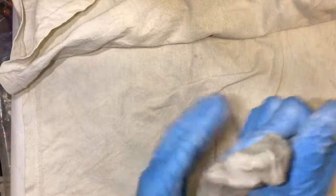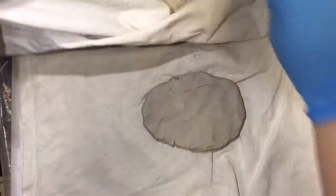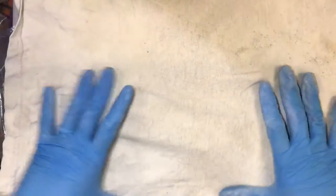I have my t-shirt that I've got folded in half. I'm going to place the clay in between the t-shirt layers. I am actually going to flatten it out as much as I can with my hand first before I set it under there. Okay, so I've got that. Then I'm going to take my rolling pin.